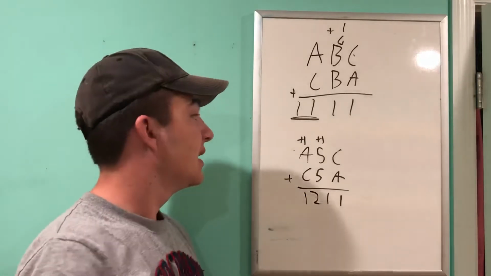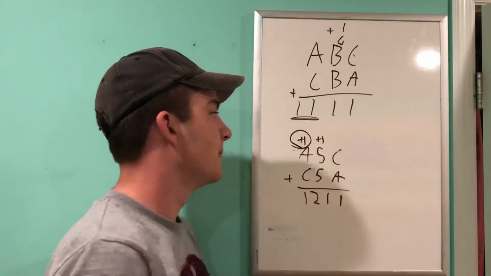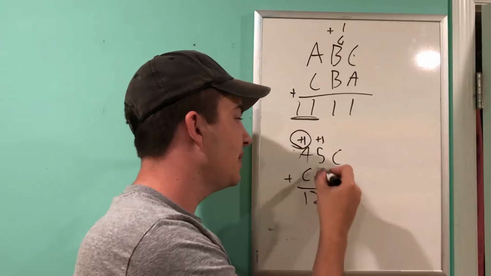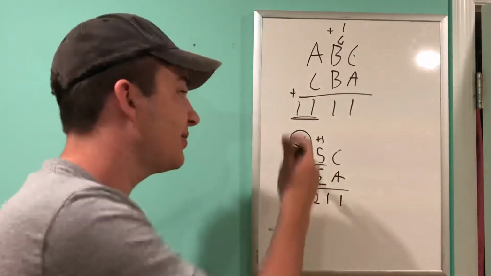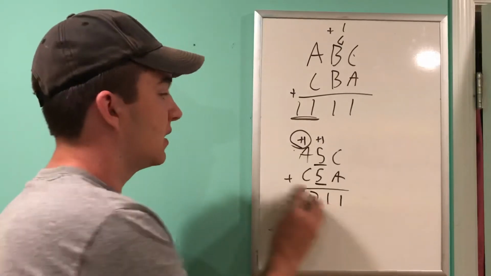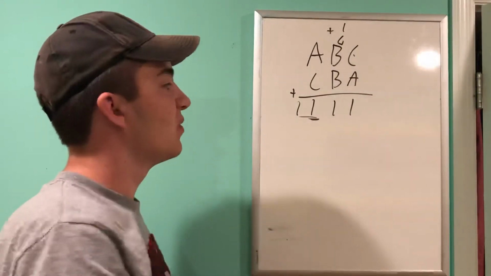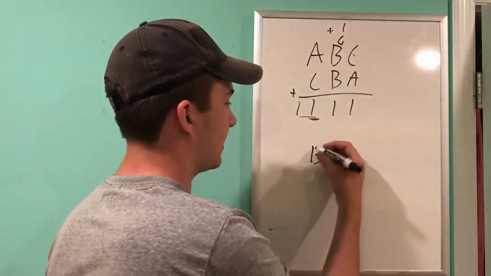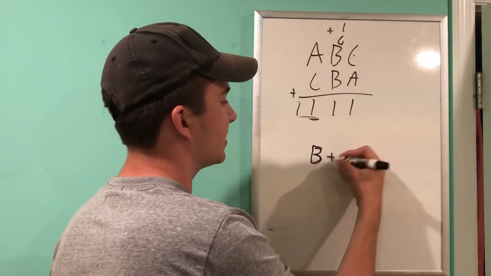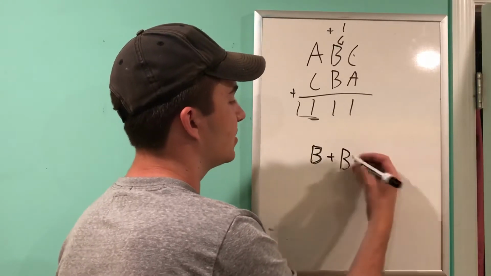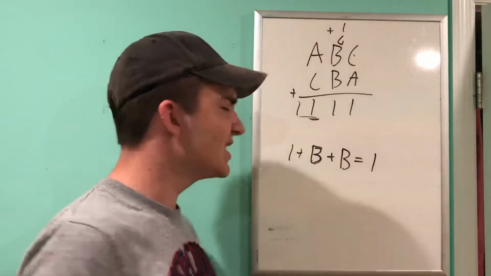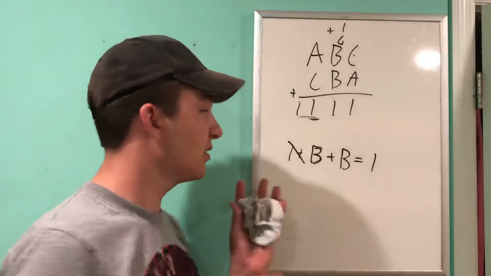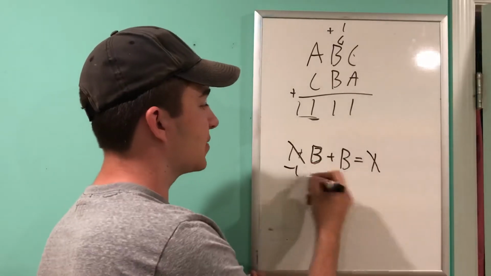And why is that? That is because we added this plus 1. So that means these two B's have to give you something that's less than 10. They have to, because you can't have that plus 1. So when we did that before, we had B plus B is equal to, 1 plus B is equal to 1. So let's take this 1 away, right? That means we take it away here, minus 1, minus 1.